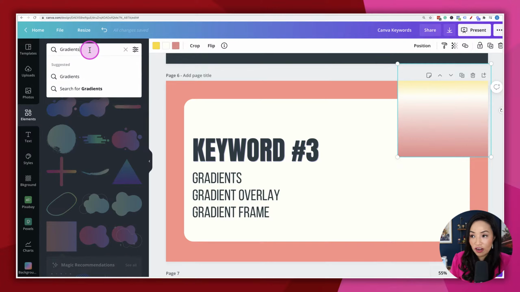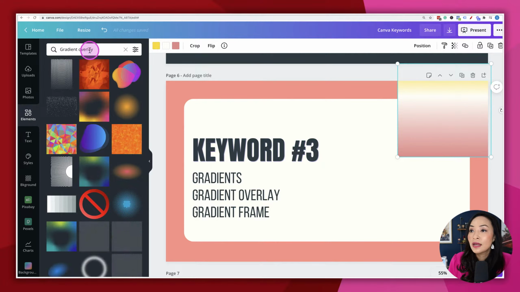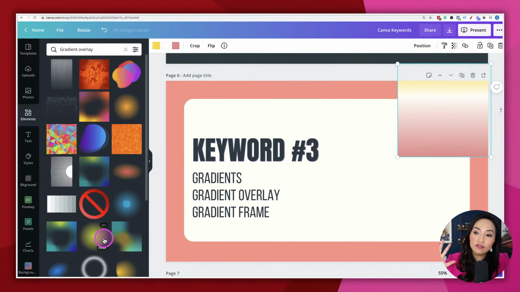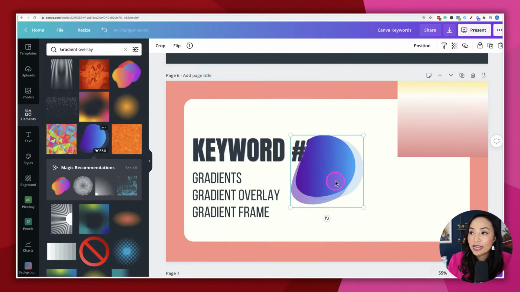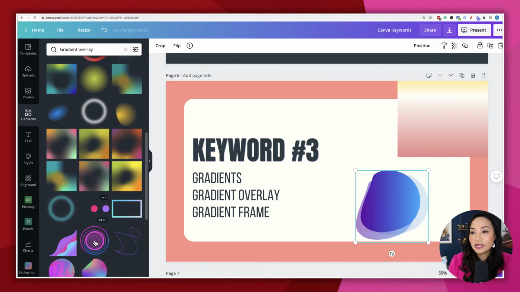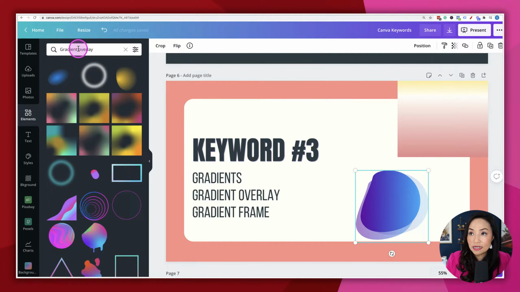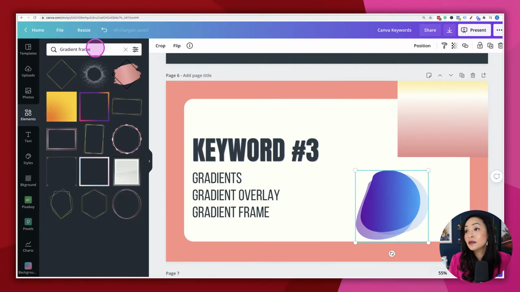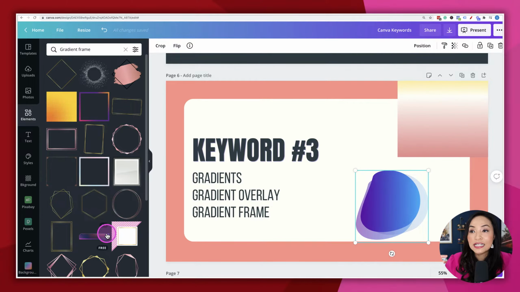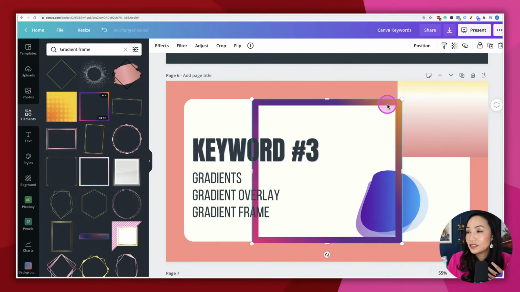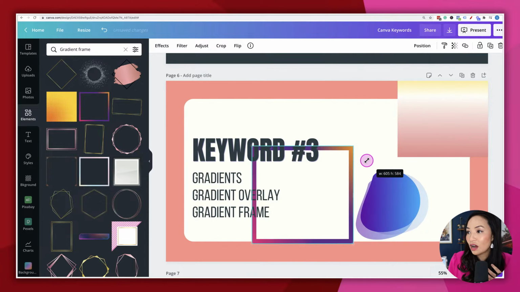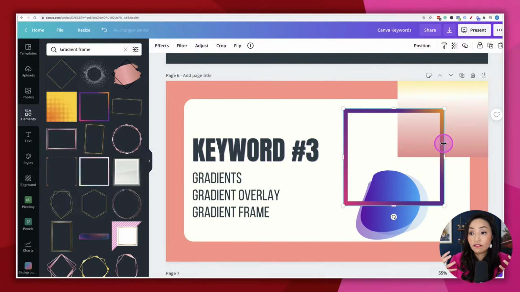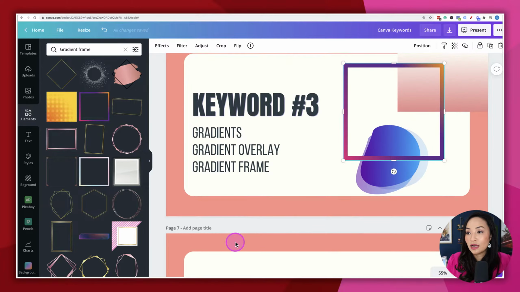Now, with that said, another one of my favorite gradient keywords is gradient overlay. And with gradient overlay, once again, you get these gradients, but these are just different elements that have this gradient feel to them, and they're composed in different ways, right? So once again, another idea. And another gradient keyword is gradient frame. And this one I really like as well. Once again, it's just giving you ideas of things that you can do. And this one, let's click this one. As you can see here, it's this cute little style of elements that you can use. So use gradients, gradient overlay, gradient frame, and you've got stunning things that you can start working with.